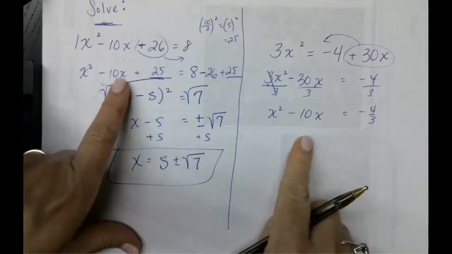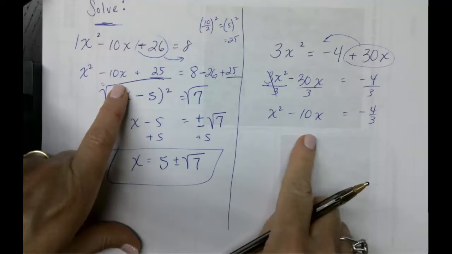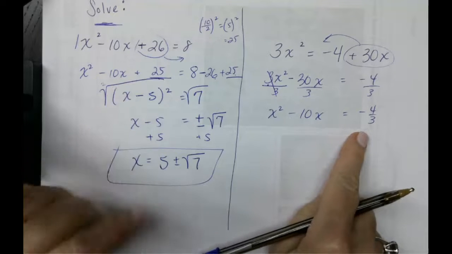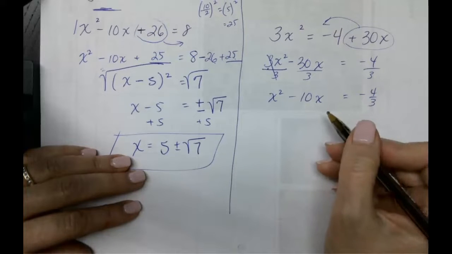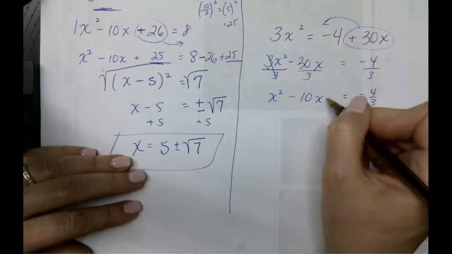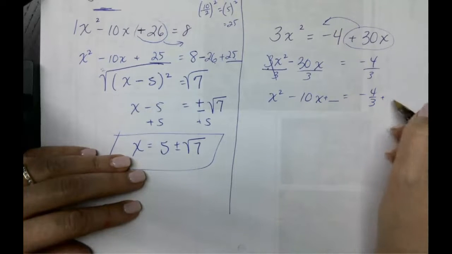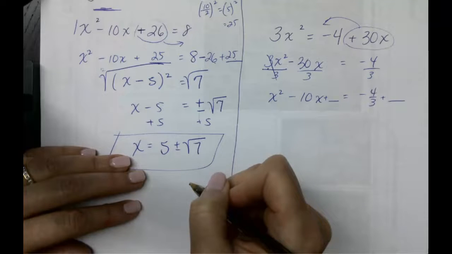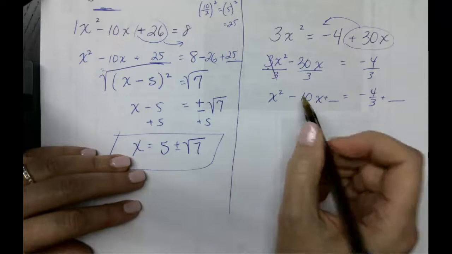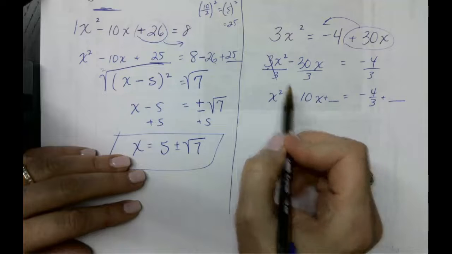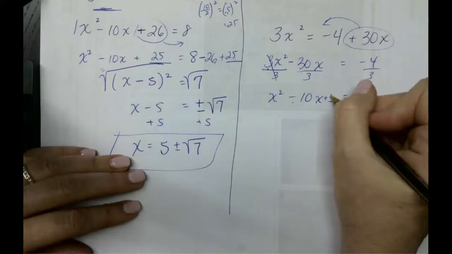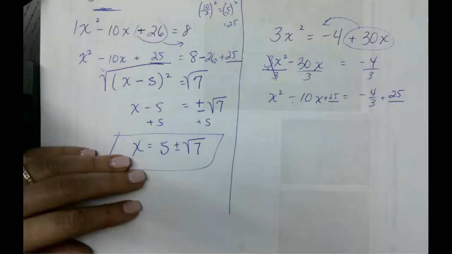How handy. It's going to be a similar type problem, but we've got a fraction. So remember, fractions are our friends. Let's just learn to love them. So we are going to complete the square here. Let's go ahead. I left us room for a blank and a blank. And now half of 10 is 5. It's negative, but it doesn't matter because we're going to square it. Half of 10 is 5. 5 squared is 25. We're adding 25 to both sides.